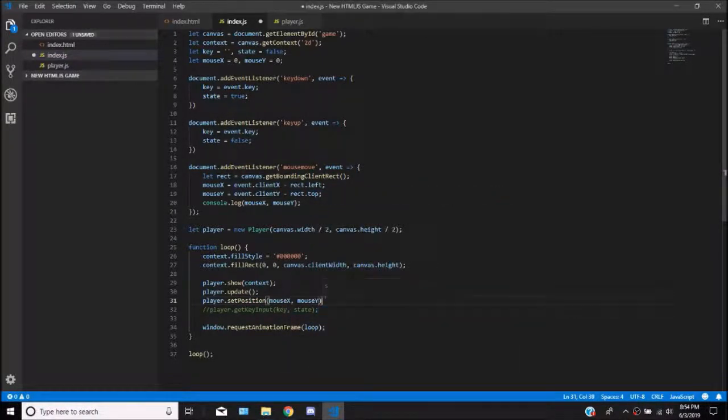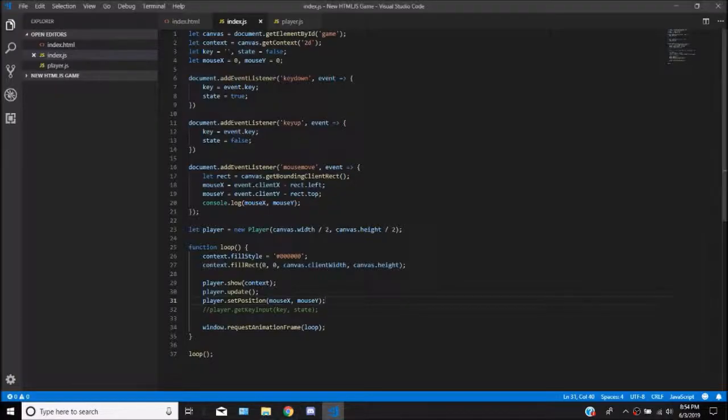mouseY. If we do that, we have ourselves a player object that's following the mouse, which is pretty cool, I guess. Of course, it'll go off if you go off. It'll move around as fast as you go with the mouse. It's still not fully tracking it because 60 frames is still not fast enough if you're really fast with it, but it's still pretty good. So yeah, that is some mouse input.